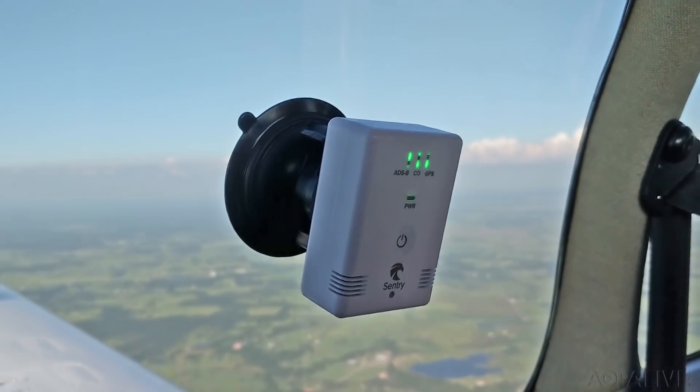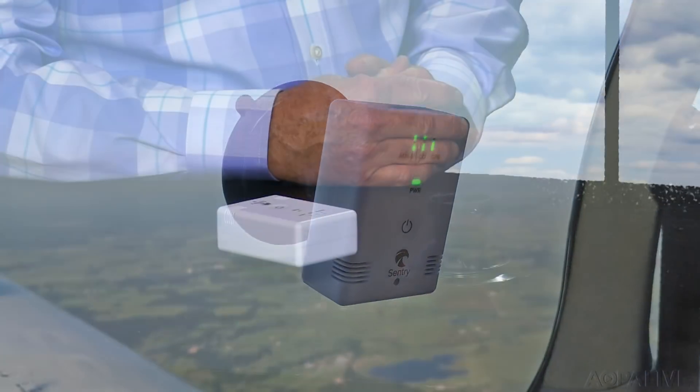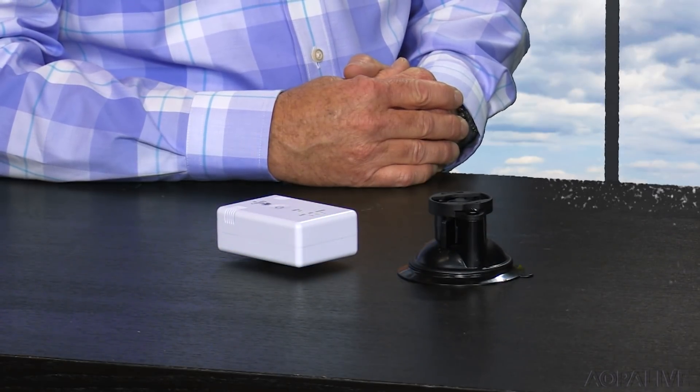It certainly doesn't have a carbon monoxide detector like this one does. That's a lot to pack in — even just the 12-hour battery. How were you able to get that done? There've been a number of technical advancements. Consumer devices like iPads, iPhones, and even carbon monoxide sensors have driven technology to become a lot more compact and miniaturized. The company that helped design this, UAV Onyx, has a chip called the Ping chip — an integrated circuit with all the guts necessary to receive ADS-B. Things are getting smaller, faster, and draw less power, which lets us create a smaller package and extend the battery life.